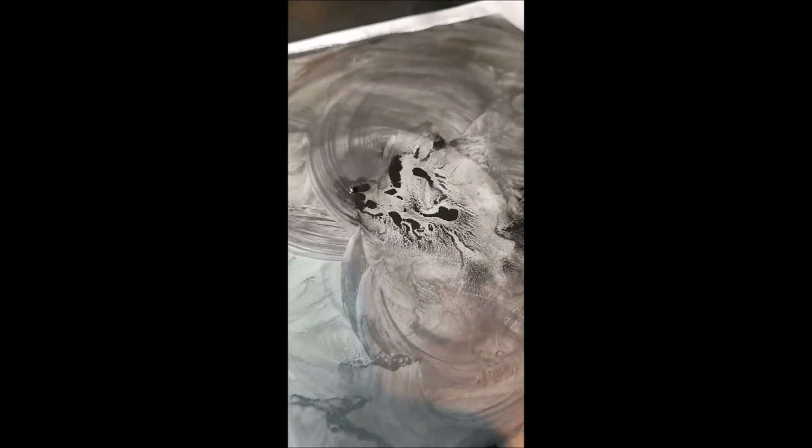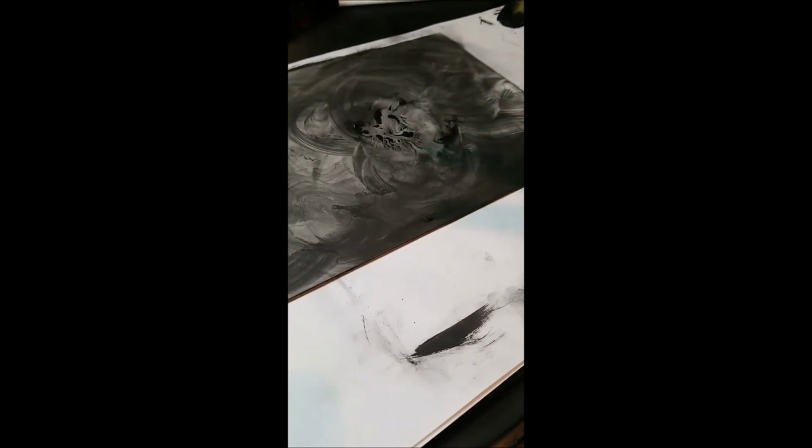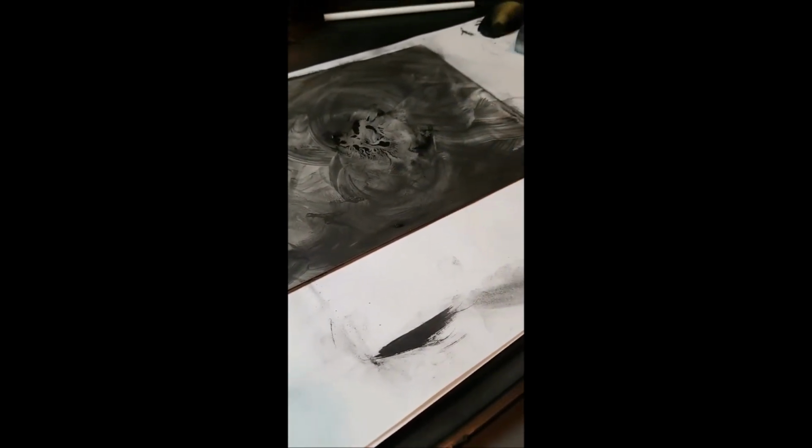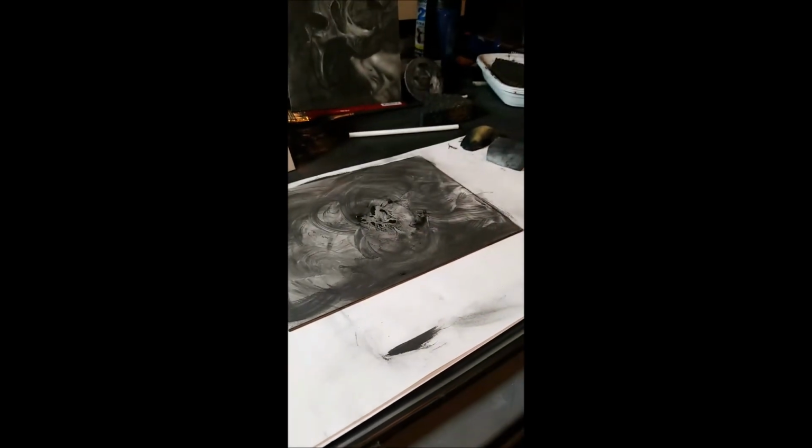There's all kinds of fun stuff you can do with this, and it's all experimental. I saw somebody doing the graphite washes with alcohol, because the alcohol dries faster, and it creates a slightly different kind of bead.